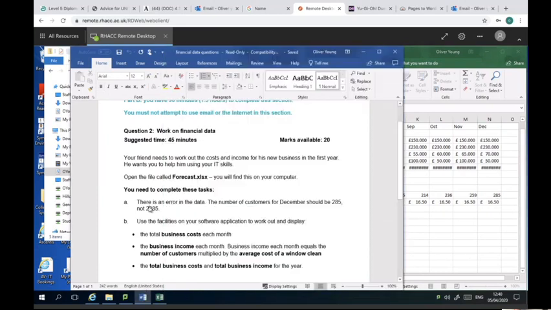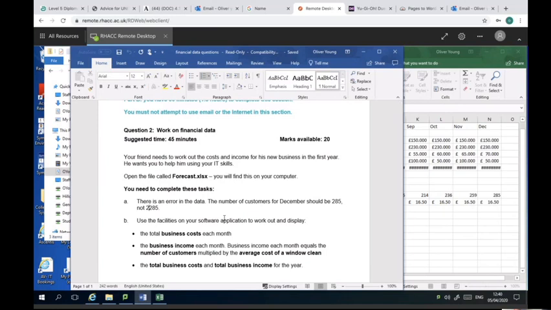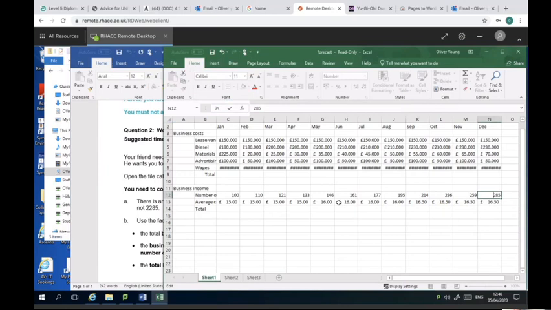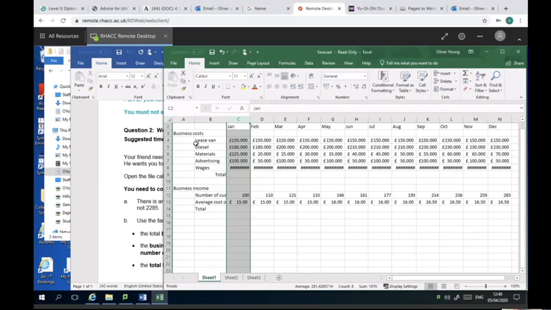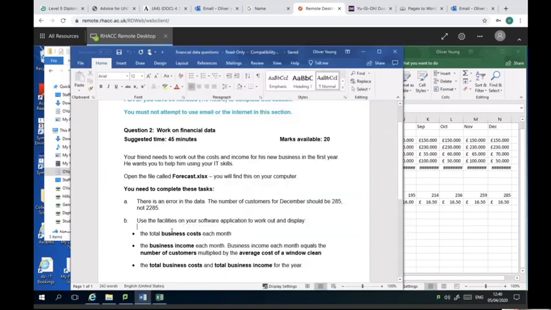That's the question done. For question B, use the facilities on your software application to work out and display the total business costs each month. Firstly, the question tells us we have to figure out the total business costs of each month.